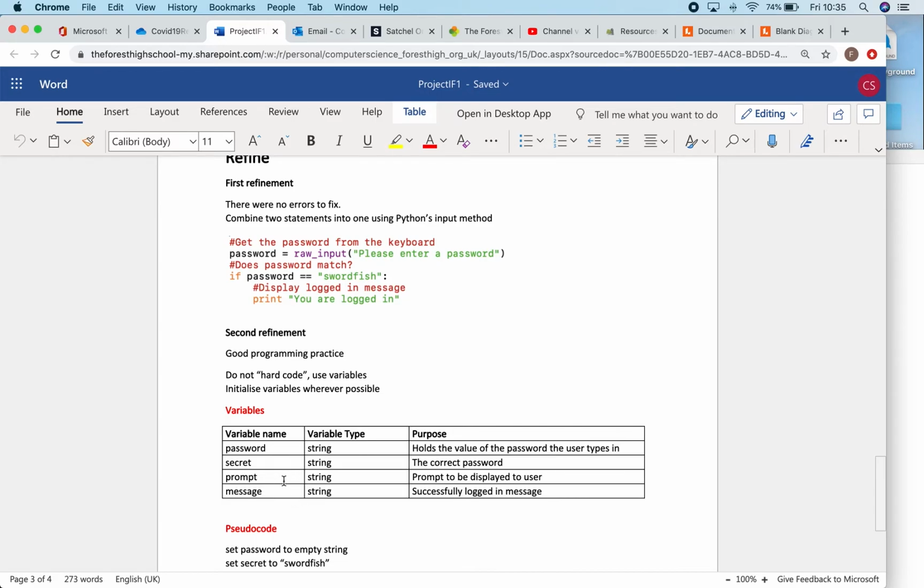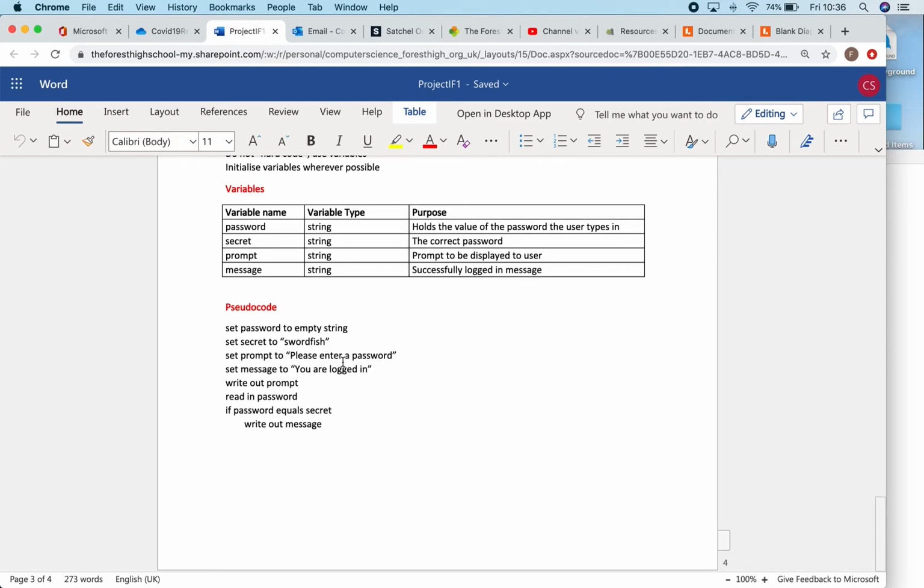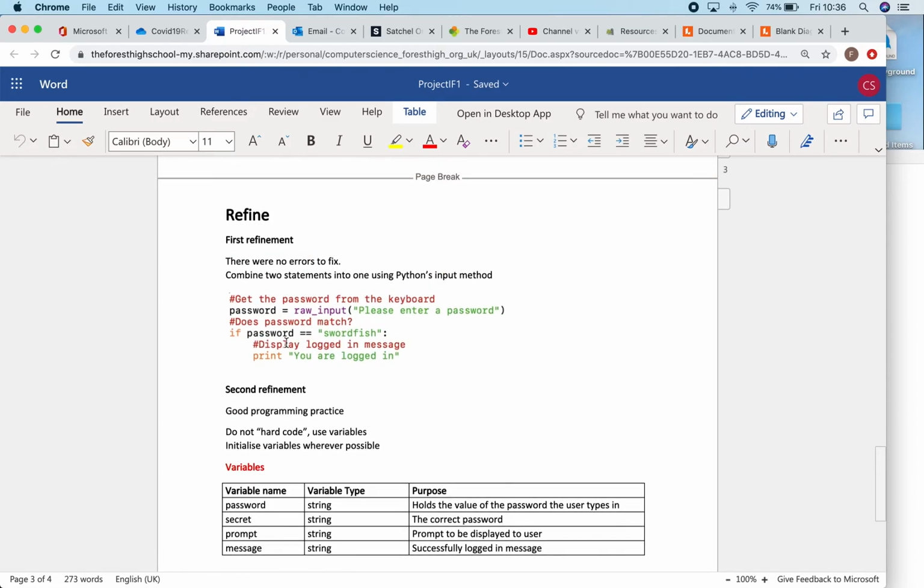Now the reason why I do this is if I need to change my program to maybe French or Spanish or a different language, I really know where all my words are. They'll be at the top of my program, and I can change them quickly, rather than have to go through thousands of lines of code looking for where I've done this. So there's a good reason to do it, but it does change my code. So here's my new pseudo code.